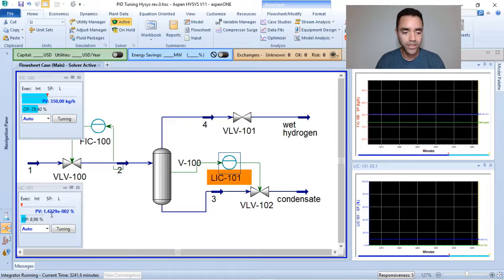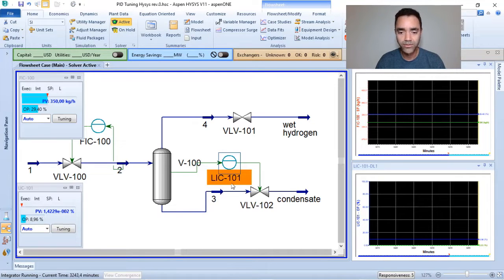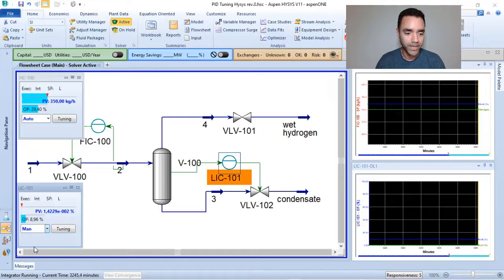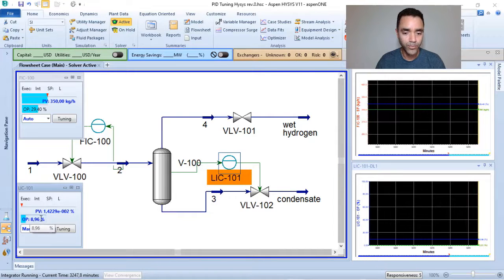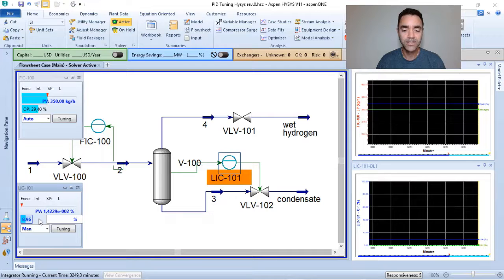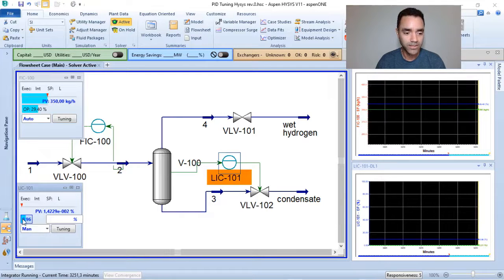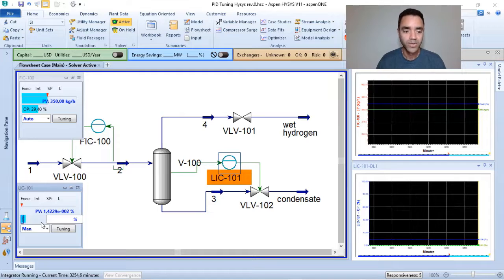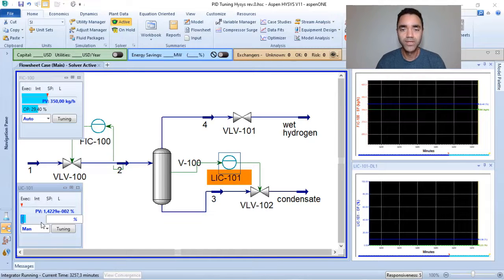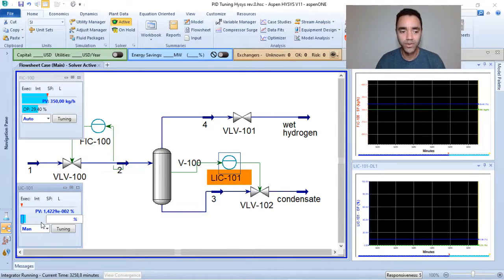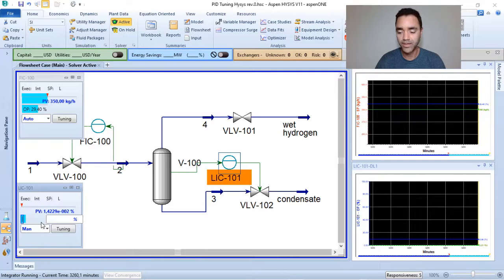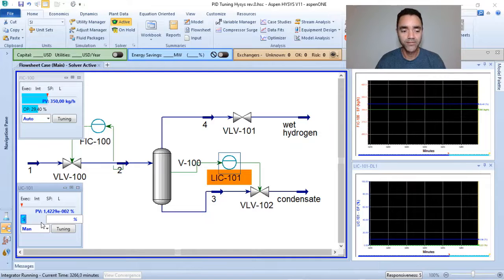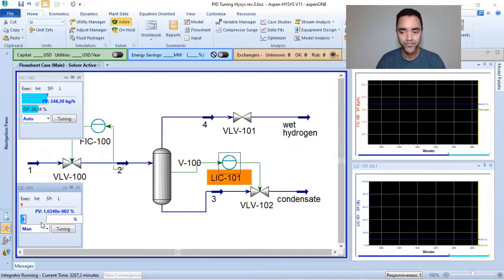So what I can do here to have some kind of level in the system is having it on manual, and this opening is too big because I'm not setting the valve based on the amount of liquid that is going into my process. So instead of having 8, almost 9, I will consider 5% of opening.